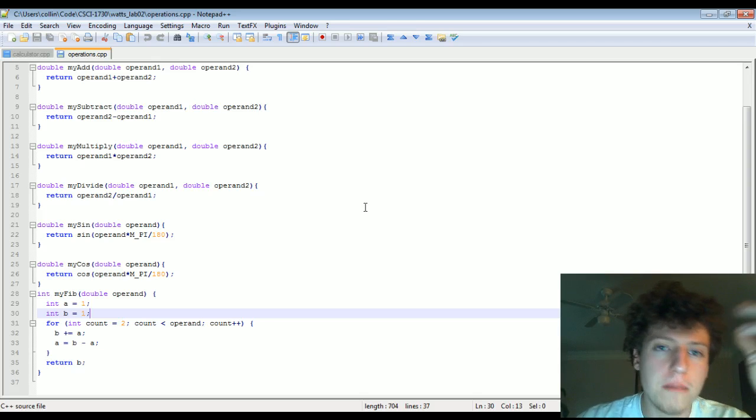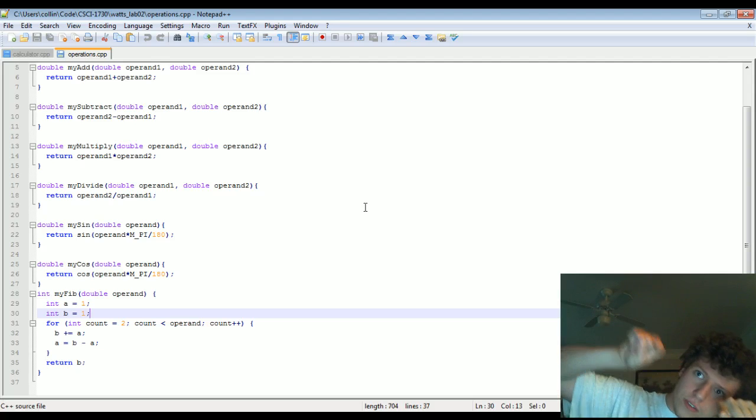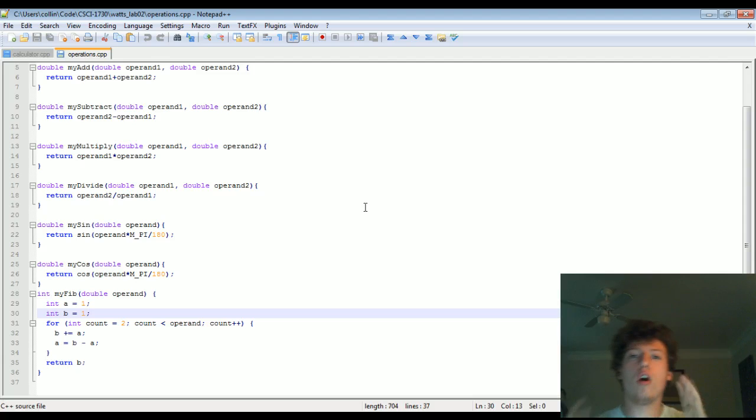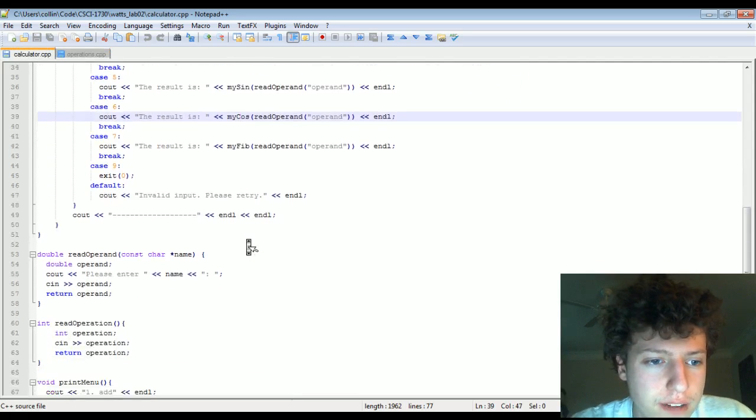But the ratio between those 2 numbers, as you go out towards infinity, or if you took the limit of the Fibonacci sequence, is the golden ratio, which the Greeks found to be aesthetically pleasing. It shows up a lot in nature. It's the conch shell. Have you ever seen the picture of that little arc as it circles inward? The ratios there are all the golden ratio, which the Fibonacci sequence will approximate. So random little math trivia inside our functions here.